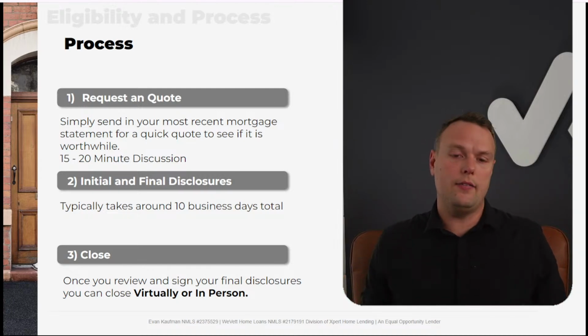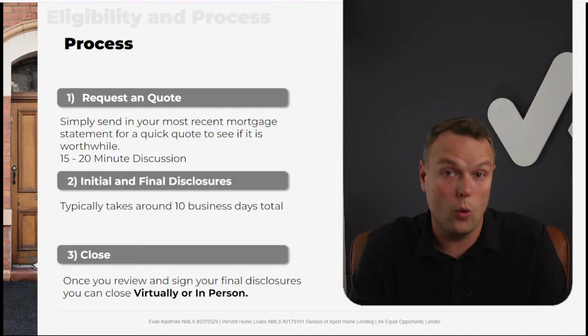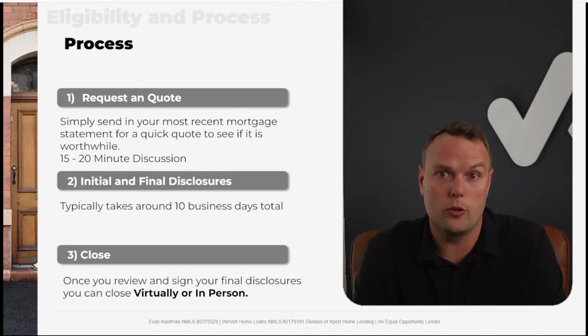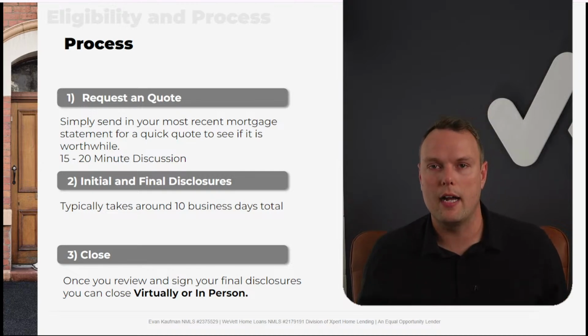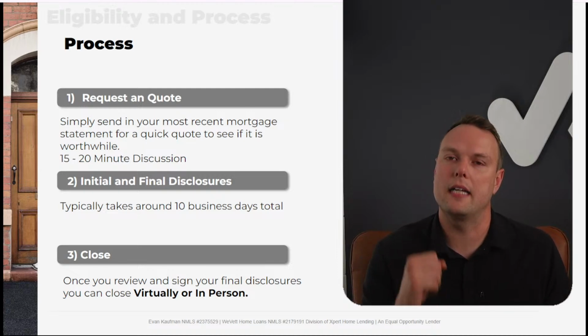Here's the cool thing. If at any point in the process you're like, Evan, I just don't like this or whatever, or rates drop dramatically further, you don't have to go through with refinance. Unlike purchasing your home, where to not go through with the loan, you might have to actually lose the deal. You're not losing your old mortgage rate if you decide to terminate your streamlined refinance. A lot of lenders might not want to tell you that because it's like, we want you to think the deal's got to go through. You still can if you absolutely don't want to. It's perfectly fine. That's kind of a cool feature of doing this. So you can always find, ideally, the best time of getting this one done.